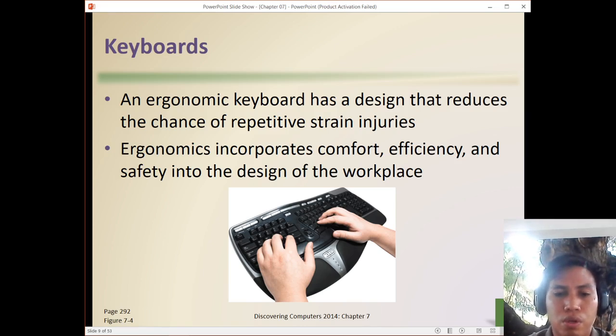The only difference between an ergonomic keyboard and a standard keyboard is the palm rest, or wrist rest. Ergonomics incorporates comfort, efficiency, and safety into the design of the workplace.